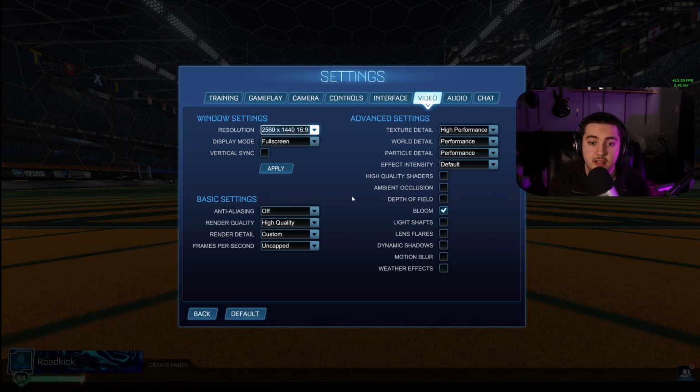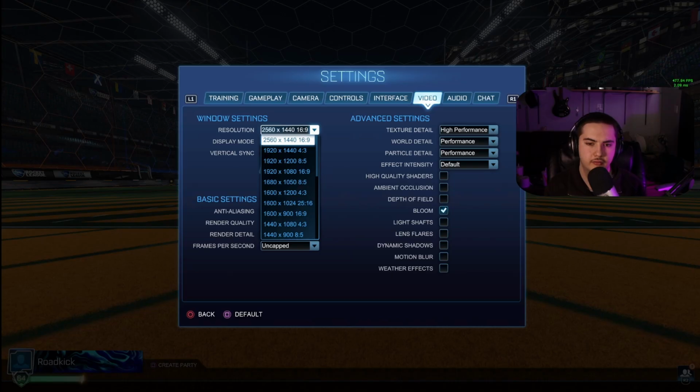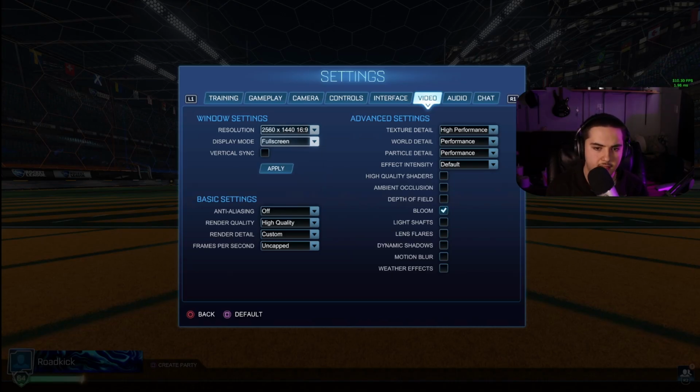At the end of the day, it does not matter if you have a big CPU or not. Rocket League is CPU dependent. So you're going to put this at native resolution. I have a 2K monitor, that's why it's at this. Full screen if you want to have higher FPS, because windowed is easier when you're streaming, since it doesn't tab out the game and make it uncomfortable for your viewers. But I just like the higher FPS.